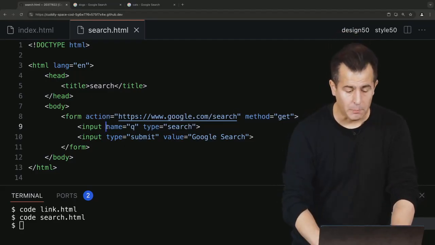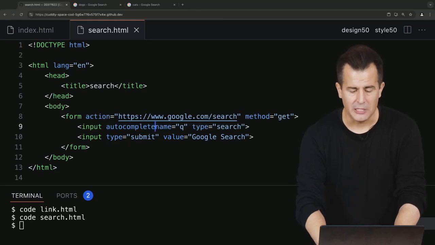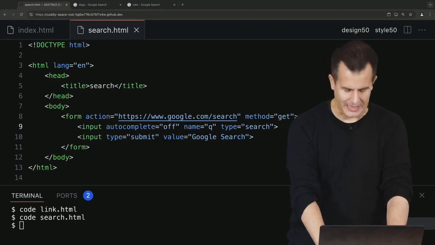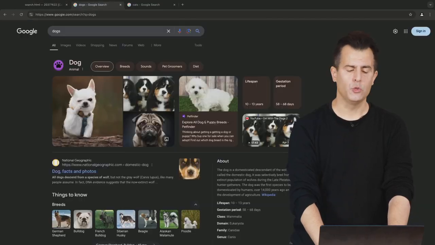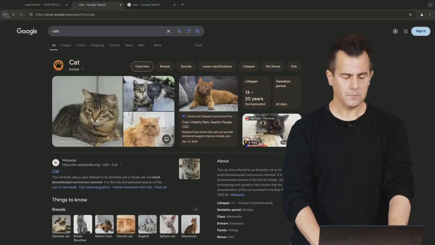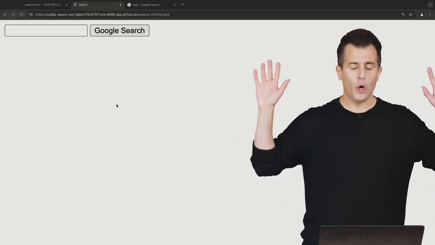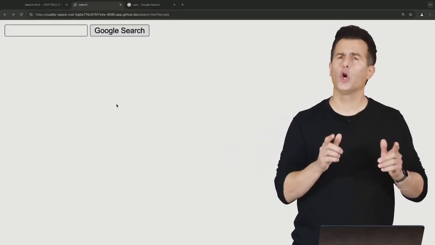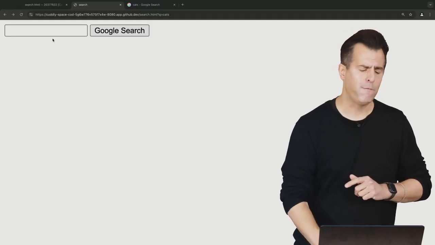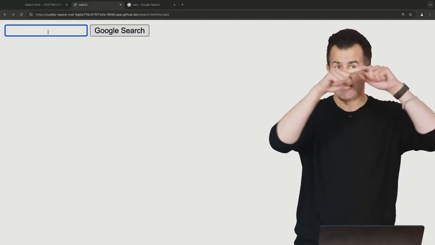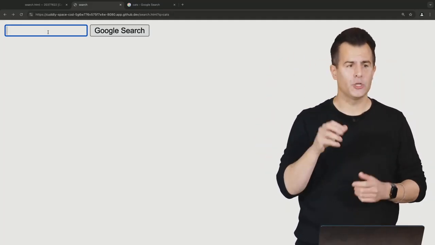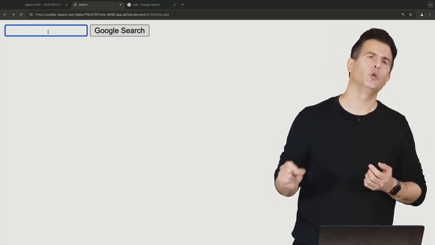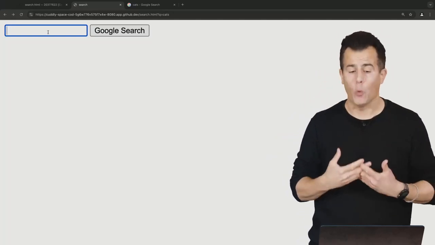If I don't want any autocomplete, there's an attribute for that. Autocomplete equals, quote unquote, off. This will now disable the browser from remembering things that I've searched for before. I can also do this. Notice if I go back here to my search page and click reload, notice that with no hands on the keyboard, the box is there, the button is there, but my cursor isn't. I have to manually focus my cursor on that box, and then it gets highlighted in blue and I see the blinking cursor. That's not the best user experience, or UX, so to speak. Why you're going to make the user move their cursor and put the cursor where you want it to be anyway.